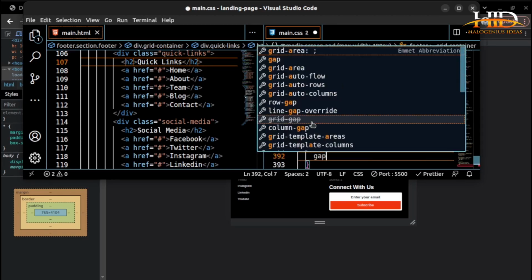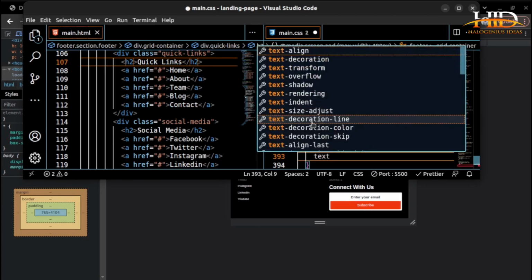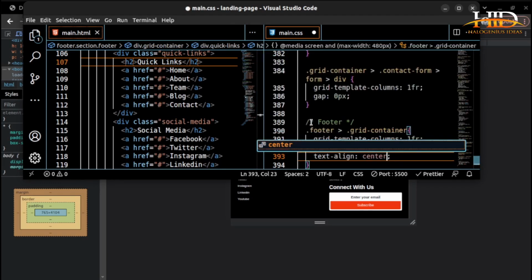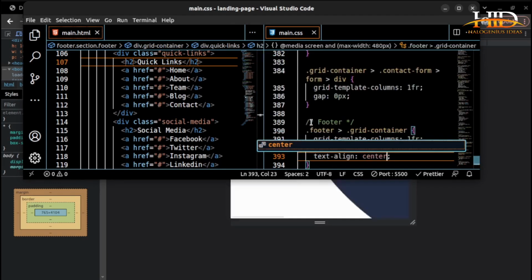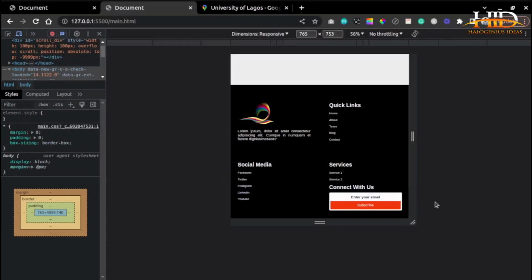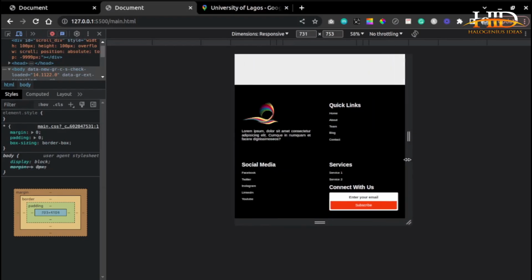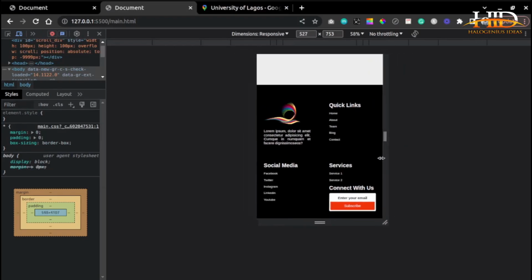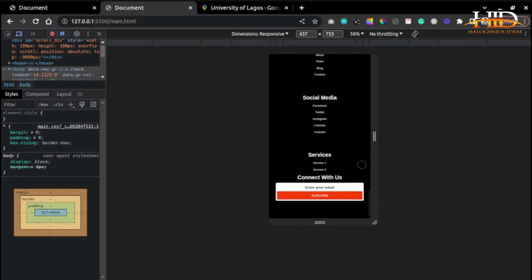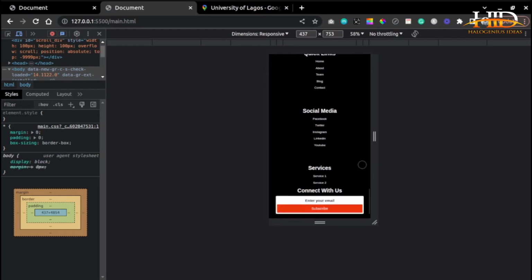Then the gap is going to be 10 pixels. Then the text align is going to be center. That is what I want. So all the text is going to be aligned center from this grid container. So if I shrink it down, okay, have I saved it? Yes. So you can see what it looks like on the 480 screen when it is below 480 pixels.